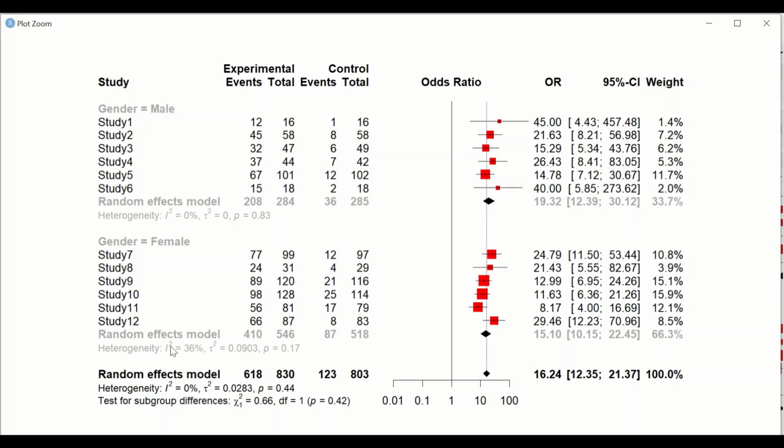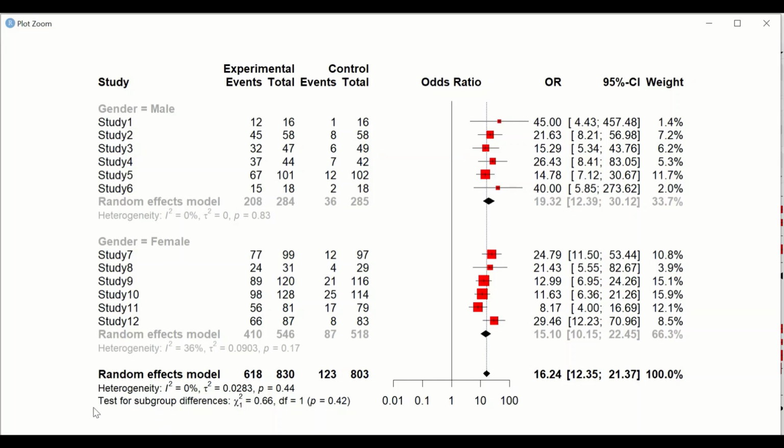For the females, the I squared is 36%, and the p-value is greater than 0.05. So there is heterogeneity among the results from the 6 studies, which only include female participants. And the last one is the heterogeneity for the overall meta-analysis rather than the sub-meta-analysis. And as shown here, the I squared is 0% and the p-value is greater than 0.05.